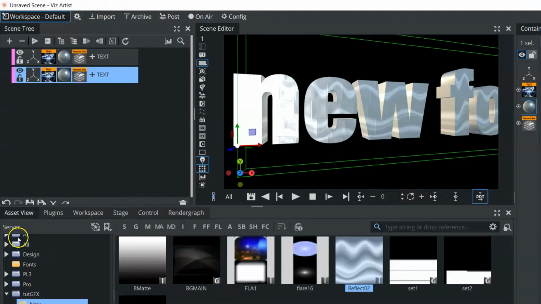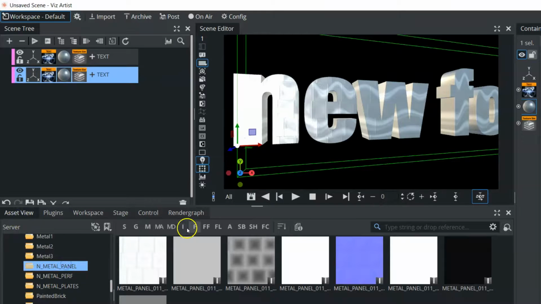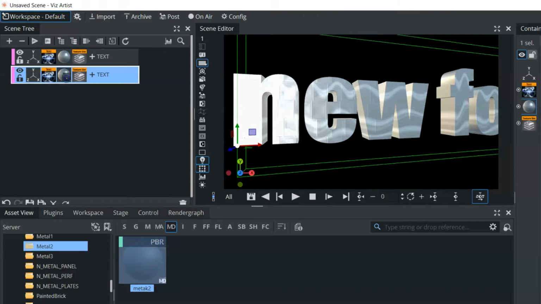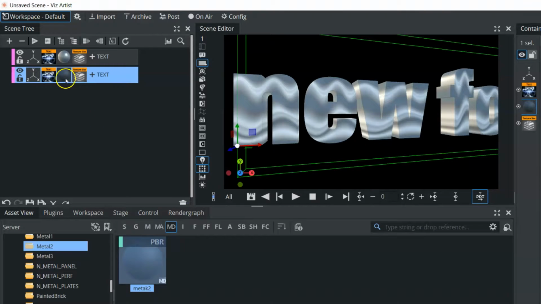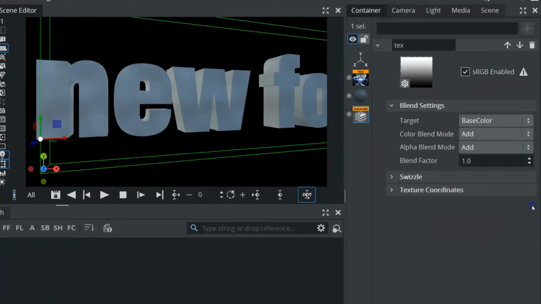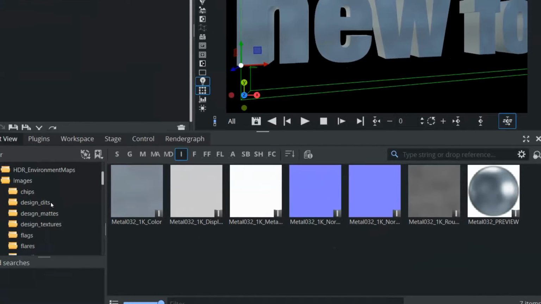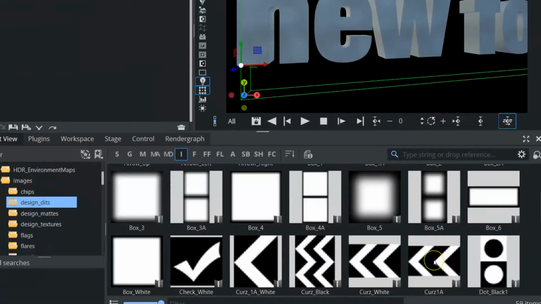If we go back into our asset view here, into some of our PBR materials, and if we come to our MD folder, you can see as we click through some of these folders that we have some of these compiled already. And here's a Metal 2 that I have compiled, and I'm just going to swap that out for that particular metal, and now we have a new font on top of it. We still have that texture slot on there, so if I wanted to get rid of one of those, I can. And then if I wanted to swap out that particular texture that's in there now, I can drag a whole new image in there.